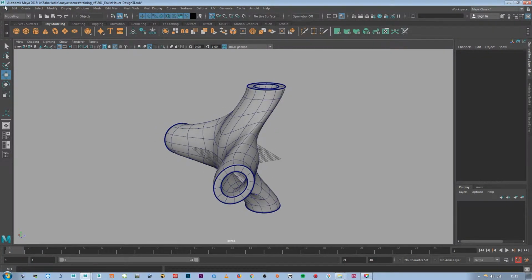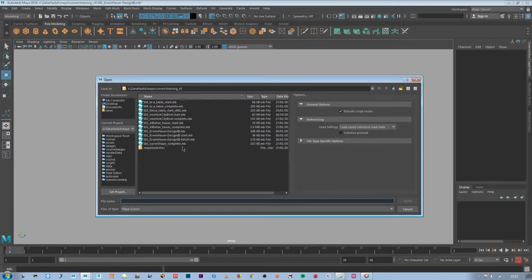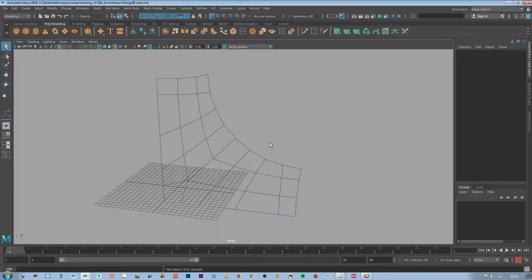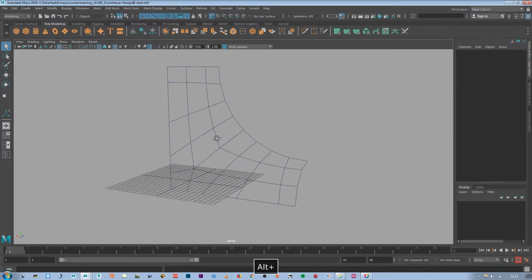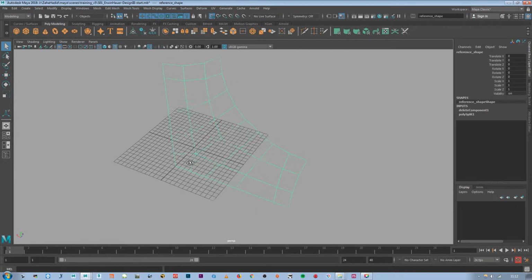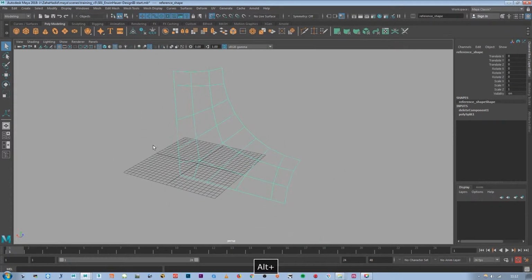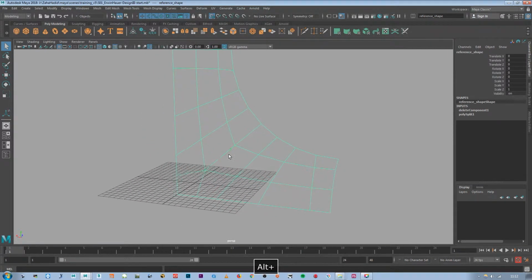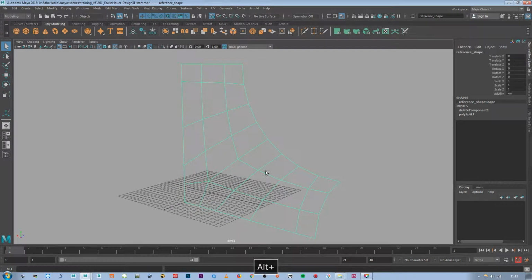So let's open up the start file. There's the start file. There's our scene. So this object here is something I made earlier in true Blue Peter fashion. If you're English, you'll understand that reference. If not, no worries. So what we're going to do is make it so that we can see this, but we can't click on it. At the moment, if we click on it, we may accidentally pick this up.